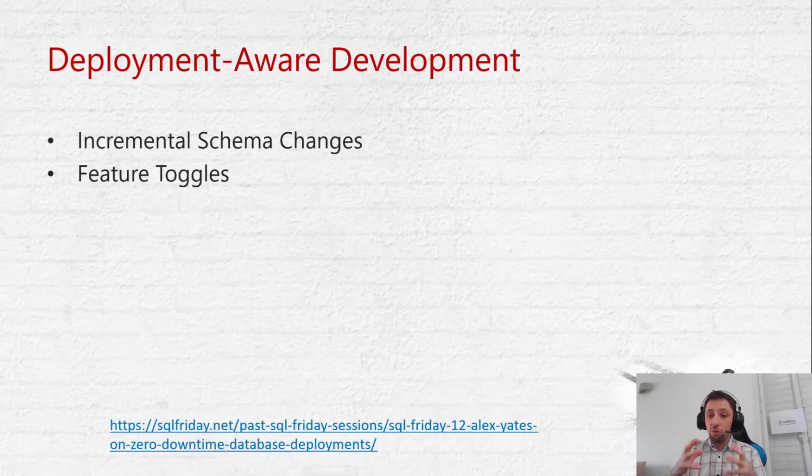and would also avoid breaking previous functionality, for example, changing the parameters of an existing stored procedure, because let's say you have another stored procedure that could have dependencies on that existing stored procedure, and if you change something significantly in the parameters, that could break functionality of that other stored procedure. It could also break functionality at the application level, because it could be expecting a specific set of parameters or a specific structure of a table. So while developing, you need to do this with this in mind, which means making incremental changes, small changes, which you could deploy while maintaining, let's say, backward compatibility. Okay, that's essentially the idea.